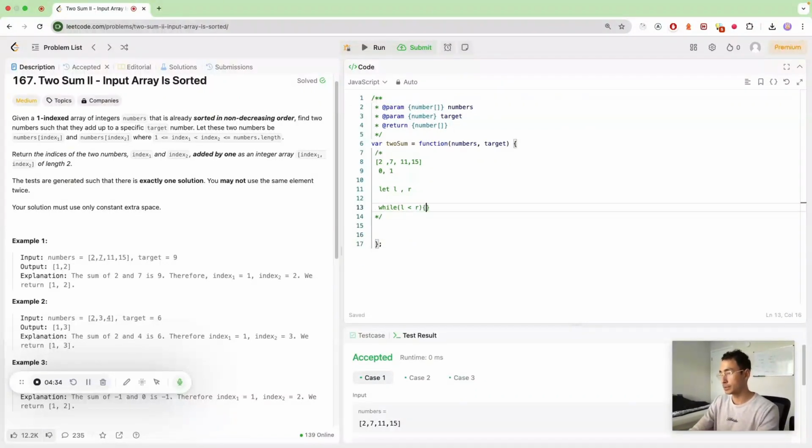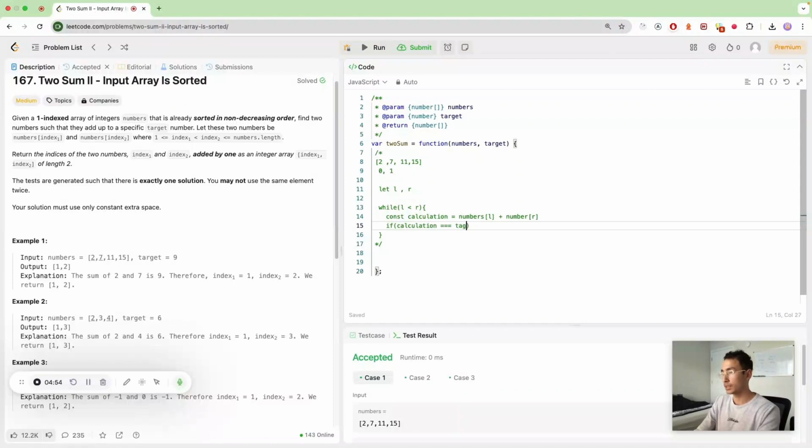Okay, let's start here. What are you going to do? We will compute our calculation. So let's say calculation equals number at left plus number at right. And if this calculation is equal to target, then we return left plus 1, right plus 1.